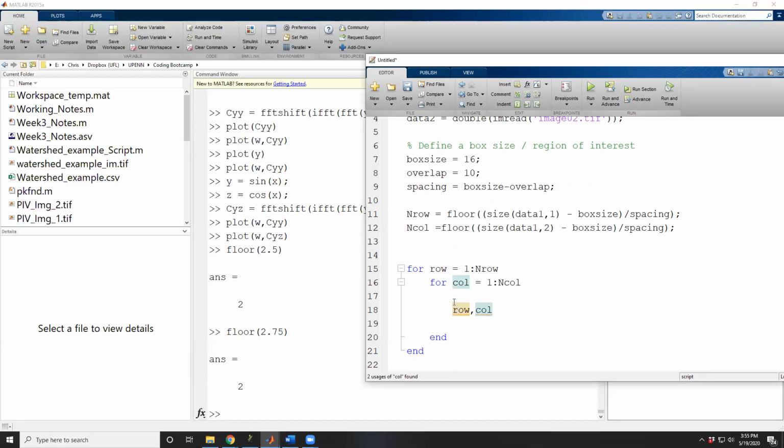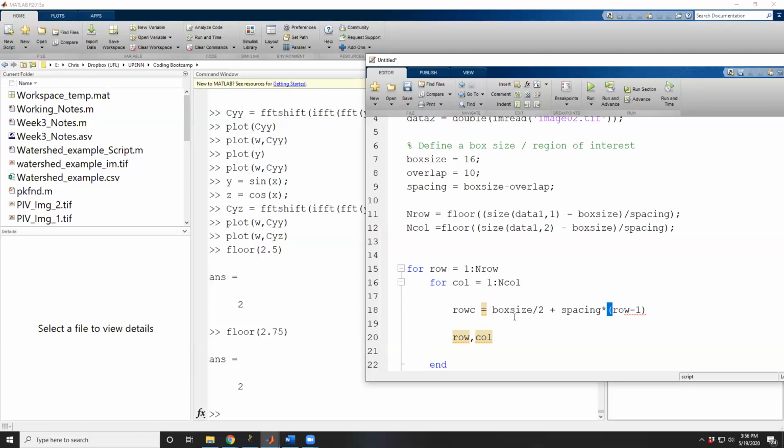All right. So now that we're at this location, what we want to do is first just figure out where our pixel location of the center of our box is. So we'll say what row our center is at is equal to box size divided by 2, and then plus our spacing times whatever row value we're at.